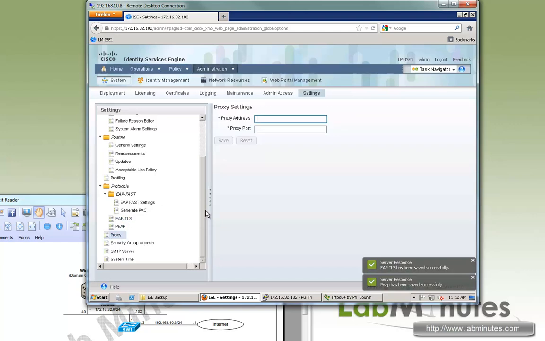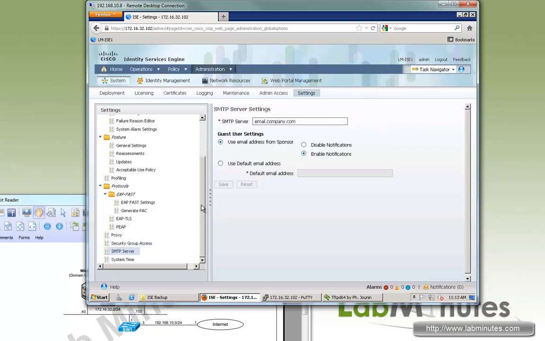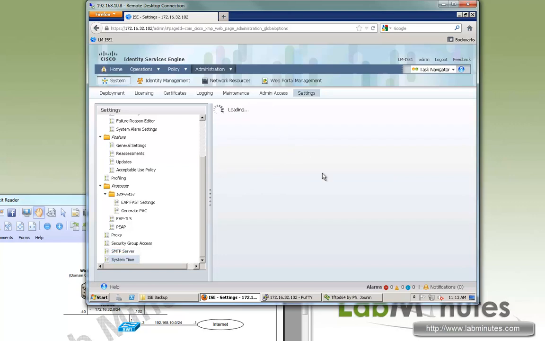Okay, proxy is for when you have an internal proxy server that you want ISE to go through before it goes to the internet. Then you will specify it right here, the IP and port. SMTP server, this is where you will set it, as well as system time.